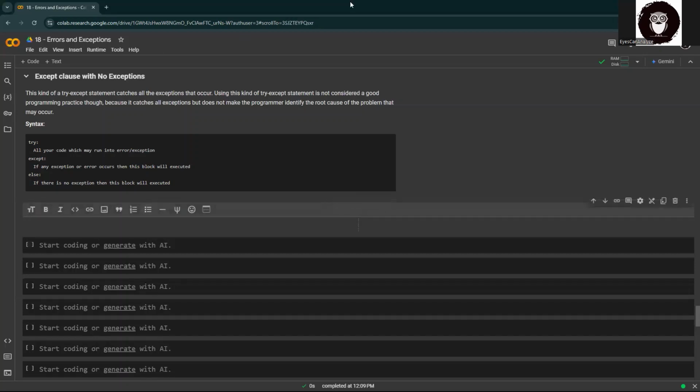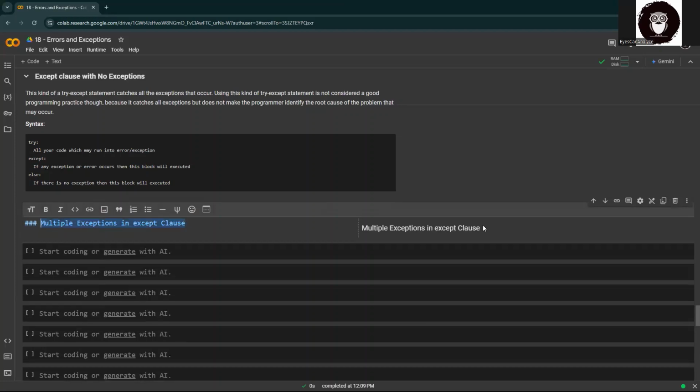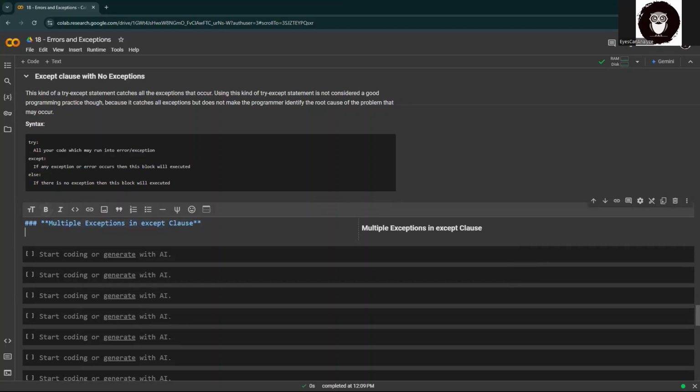You can also have an except clause with multiple exceptions. How you can do that is with the same code.